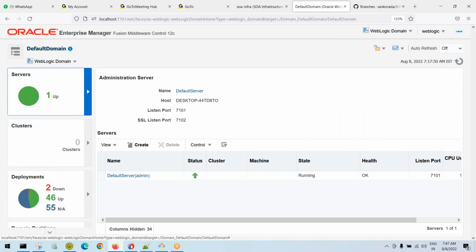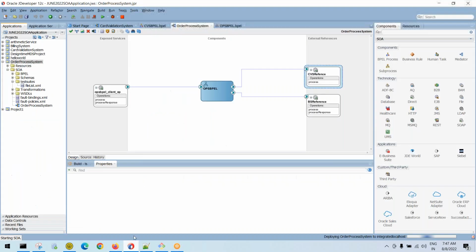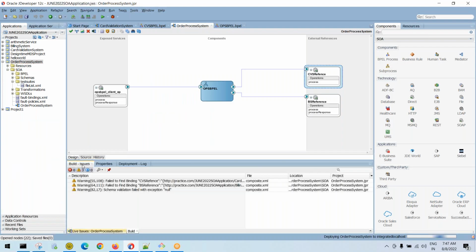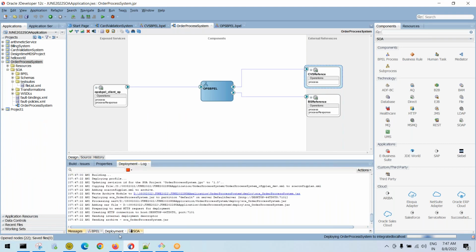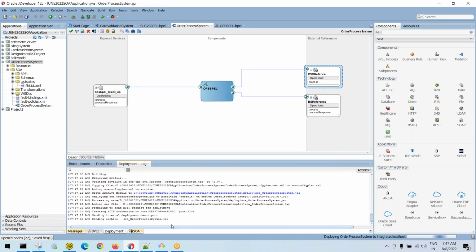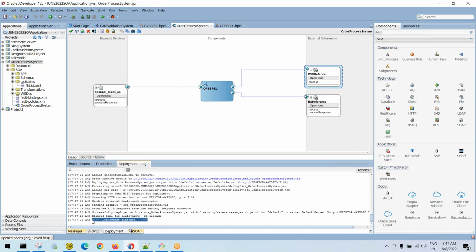Intentionally, I want to raise the error and see what is happening. Waiting for deployment. Okay, deployment finished.